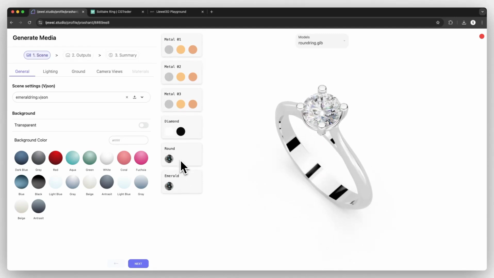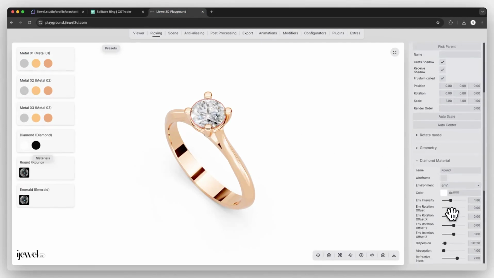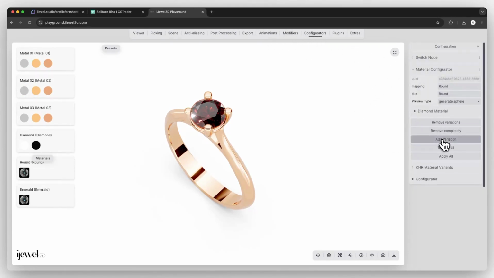If you want to create more combinations here, you can easily do that. Let's say you want to create more combinations for the round shape; let's just choose another color, let's say this one. Increase the absorption slightly, make it darker, and just go to variation, configurator, add variation.